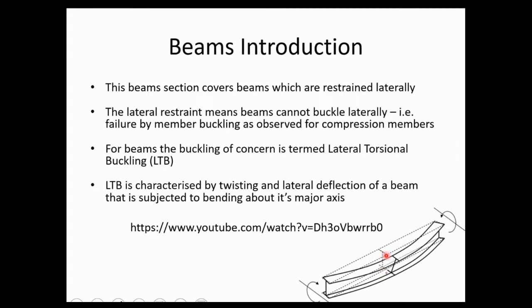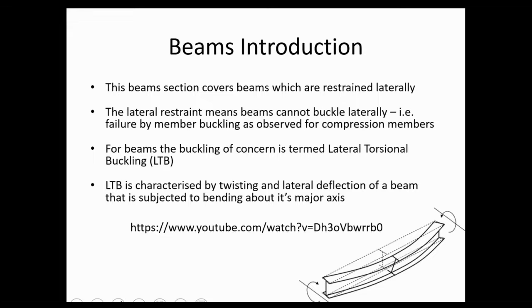But if we don't restrain this top flange from moving sideways, then what can also happen is that when this top flange goes into compression as we bend it, with the bottom flange in tension, the bottom flange just moves straight down. But the top flange, as well as moving down, could also move out. So you can see that the section is rotated relative to where it was originally. The bottom flange stays the same, but the top flange is rotated over.